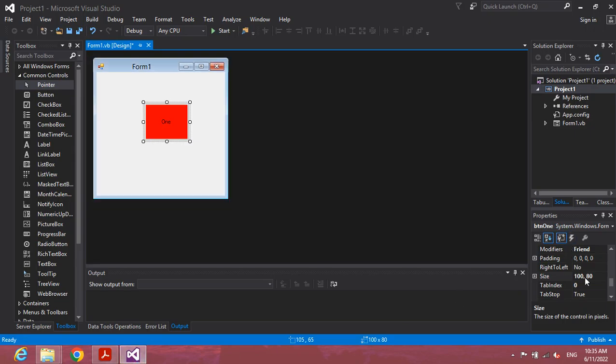Now after selecting the button, you go to the properties window, and there we have a property called location.